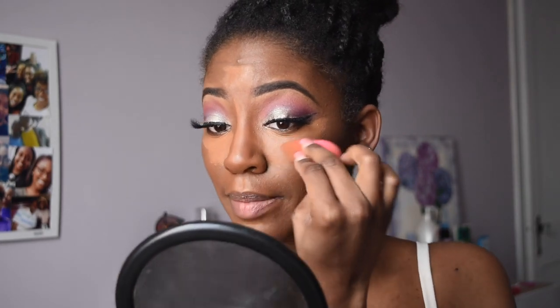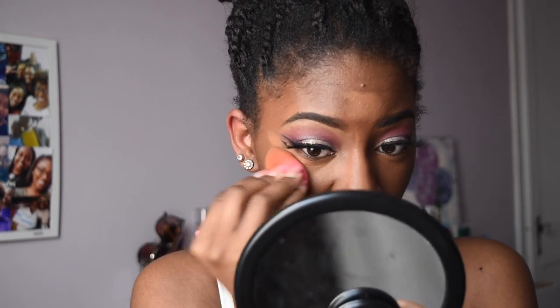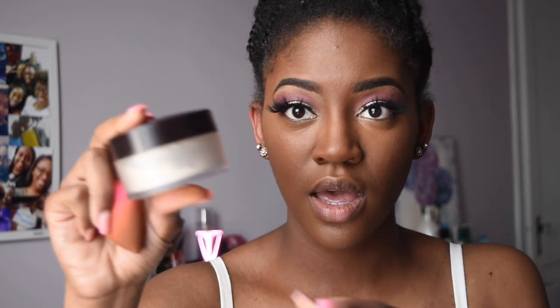Just a bit, and then we're going to buff it out with our Beauty Blender — it's dirty but it's mine, so it's okay. I'm just going to lightly tap this in. The concealer seems to be sitting on top of the Cashmere Complexion Foundation pretty nicely — no complaints so far, which is pretty cool. I didn't put powder on before I put the foundation on, which is normally what I do because it helps it last throughout the day, so we'll see what happens.